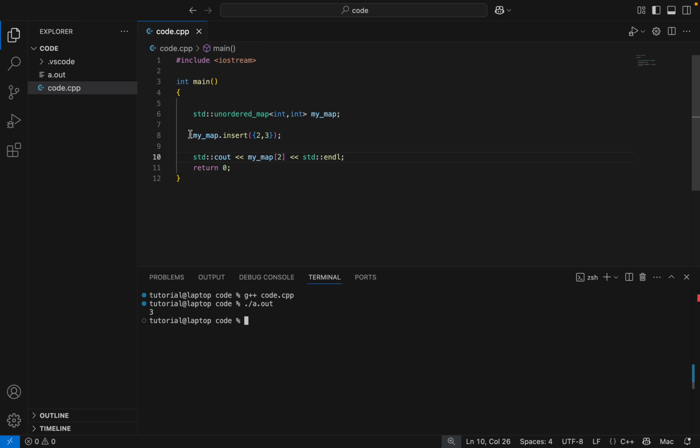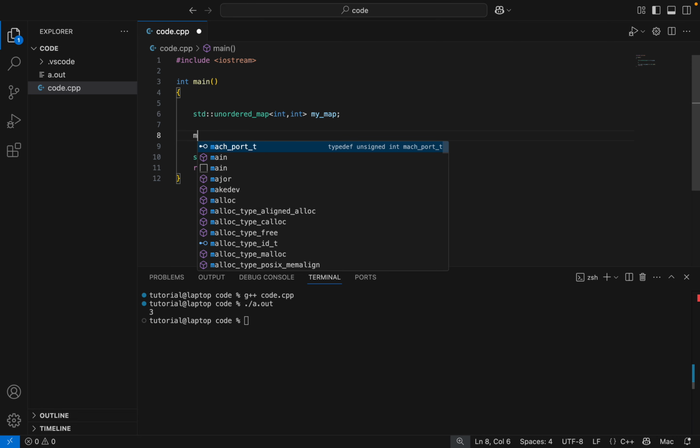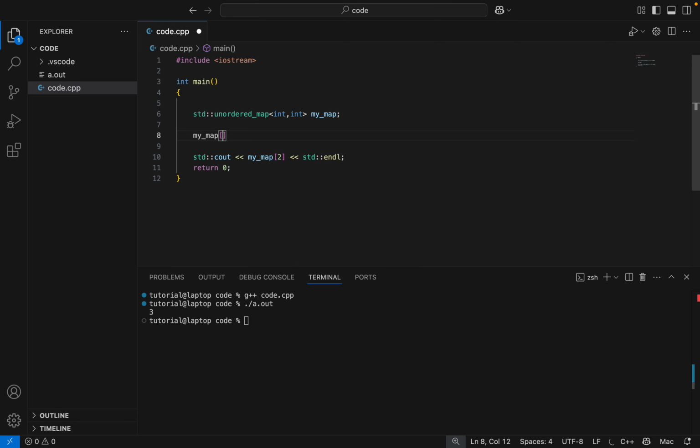There is one more way that you might want to do. Sometimes, especially when you're storing the frequency of some characters, you don't really want to put some specific value to a particular key, you just want to increment it. So the way I am trying to tell is that let's say you have your map and it has some value over here too, and the only thing you want to do is this: if you say plus plus, so what is going to happen here is, let's see what happens without this statement.